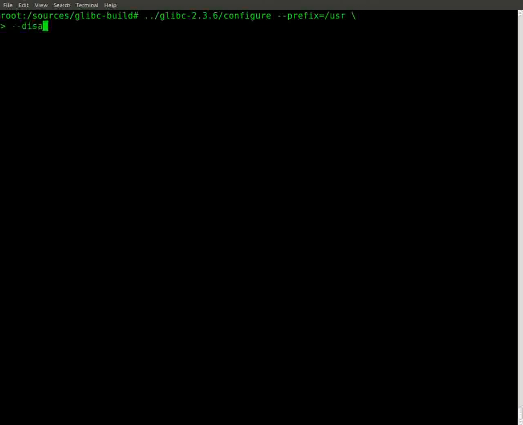Don't worry. Disable profile. Enable add-ons. New line, I say enable kernel equals 2.6.0.